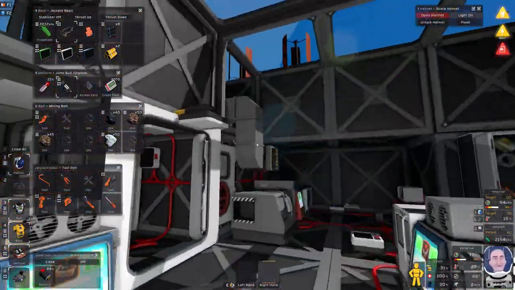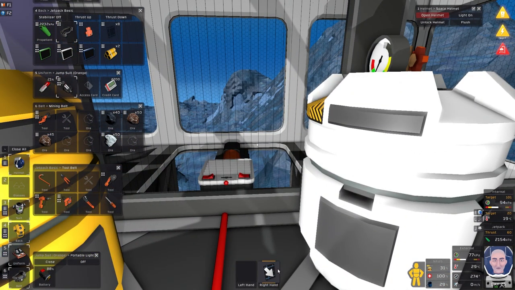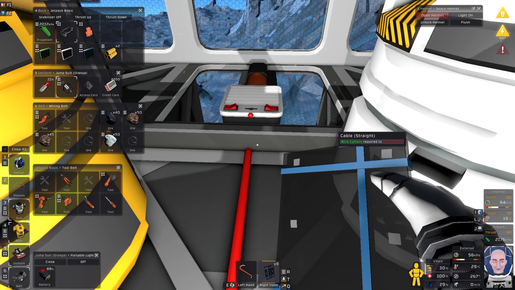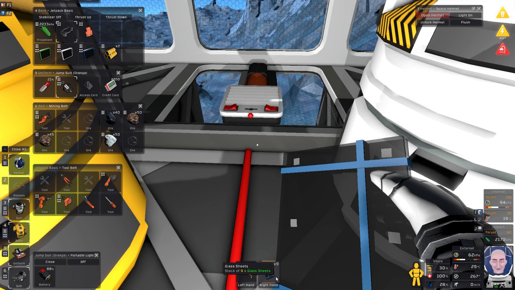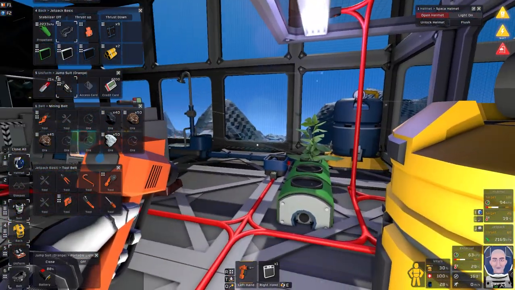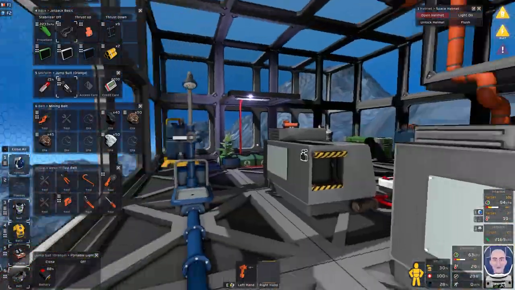I'd be surprised if there's any gas left in there. How are you doing battery wise? Still half charged. Just for safety's sake, let's get a glass down. What's pressure doing? 56, 57, 58. It's stabilizing and the temperature hasn't dropped. Good. There's 63 kPa. That's okay, I'm good with that.